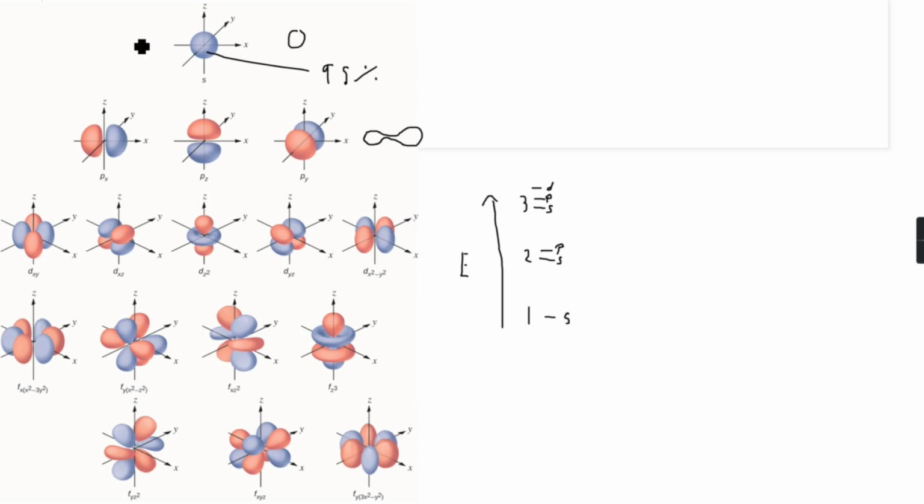Now what's important to note is that a single atomic orbital can hold a maximum of 2 electrons, okay? Just 2. So an s orbital can hold up to 2 electrons, so I've denoted that as 1s. The second energy level has a single s orbital, but it also has 3 p orbitals, so we say that's 2p, 2p, and 2p, each also holding 2 electrons.